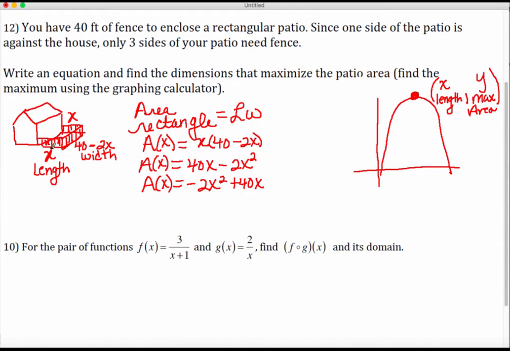And the domain would be the x's that I could initially cut off for that first length. And so if I figured out my domain ahead of time, I need to cut off at least something. So I can't just cut off nothing, or I won't even be able to build the fence. It'd be a side of 0, and that doesn't make sense. So the x has to be greater than 0 that I cut off.